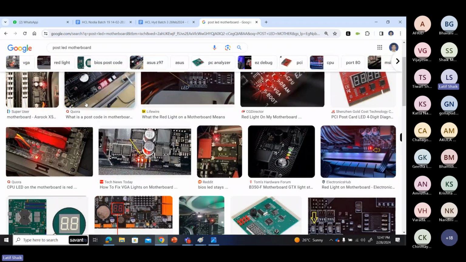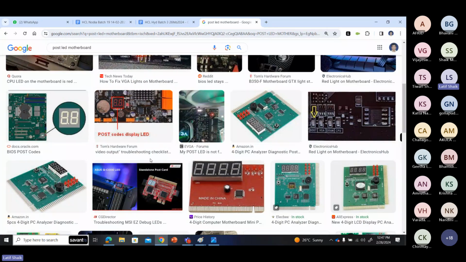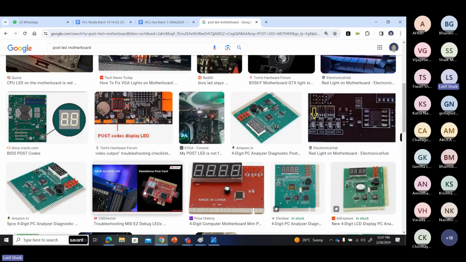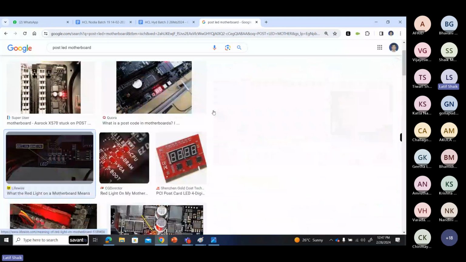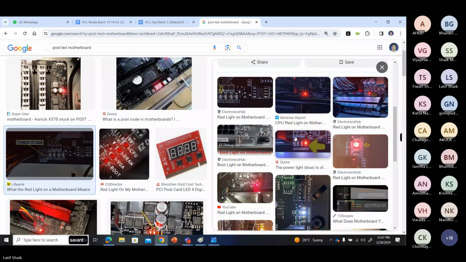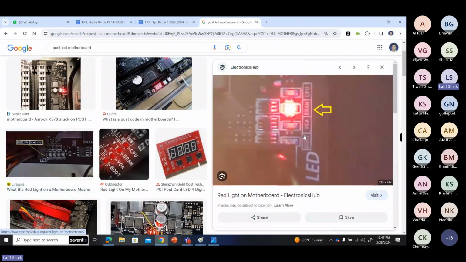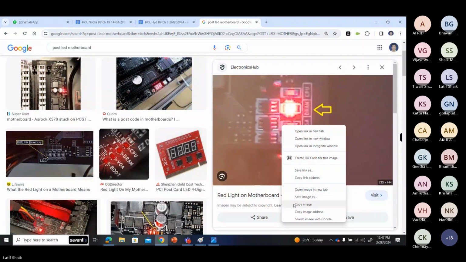So I put one picture, right? Now I will try to put some other picture that is almost the same. This picture I put it.